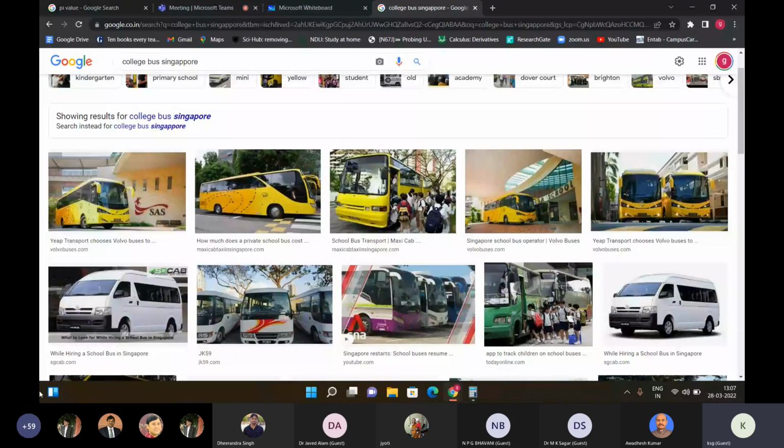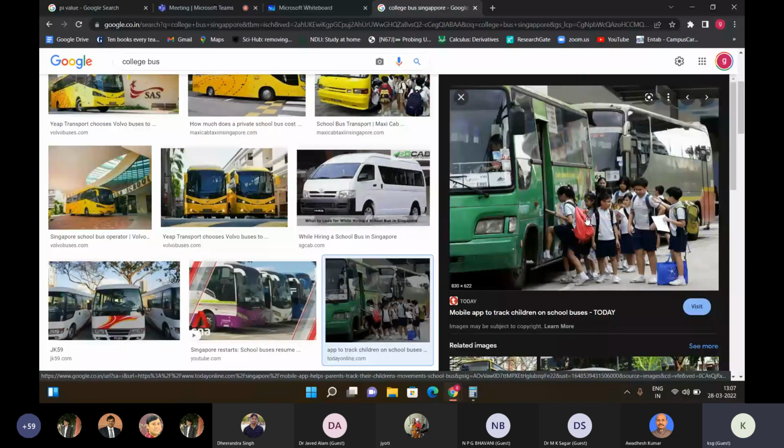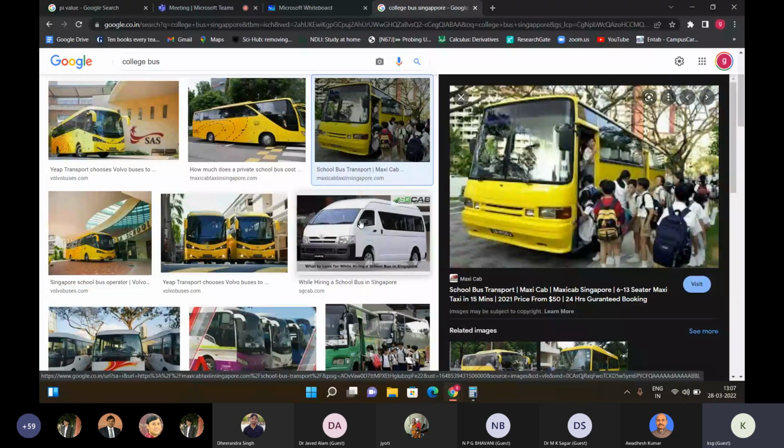So why do you have a uniform color? Every country and every state has its own retirement age, and every country has its own law. But what makes every country adopt the same color for education institution buses? There could be some buses you see that are green in color, I do not know from which country, but most education institution buses are painted in yellow, starting from the east.